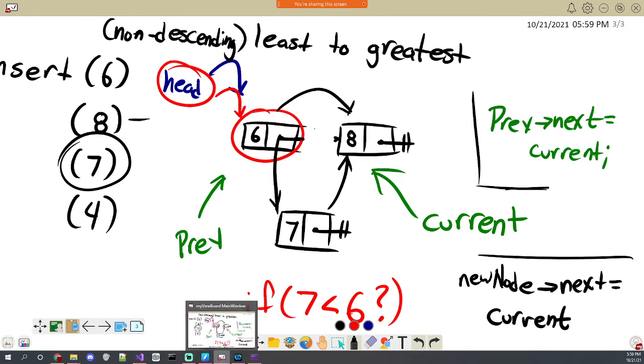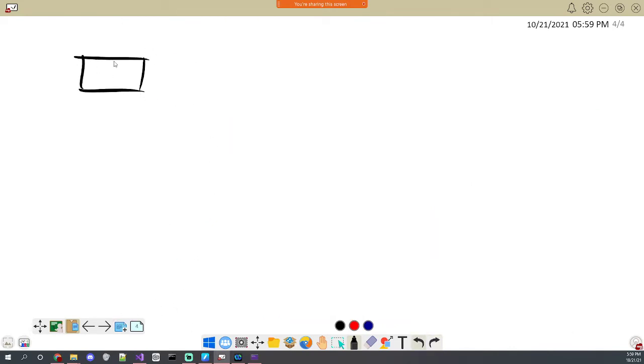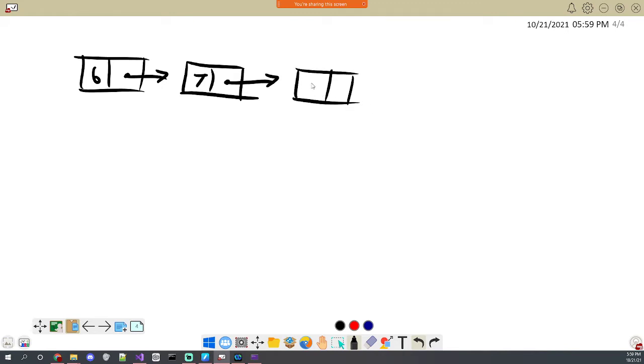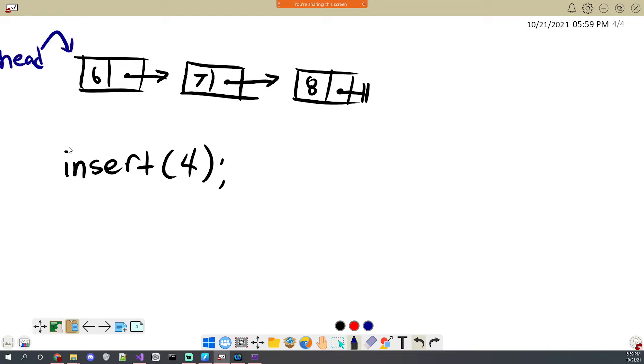We'll again have some sort of special case here if we're trying to insert at the head. So we have kind of a mess here, but let's say we had all this stuff. I'm going to go to a new page, and we've inserted it correctly. And we have 6 and then 7 now that we correctly inserted by the code we just did. And then 8, and then that's the end of the list with the null at the end here. And we wanted to do the rest of that code we wrote, which was to insert the number 4 next. Now 4 is an example of a special case because it is not going to go to the end like the last one, so we're going to need to do something a little premature, and just kind of insert it before we get to the end of the linked list.